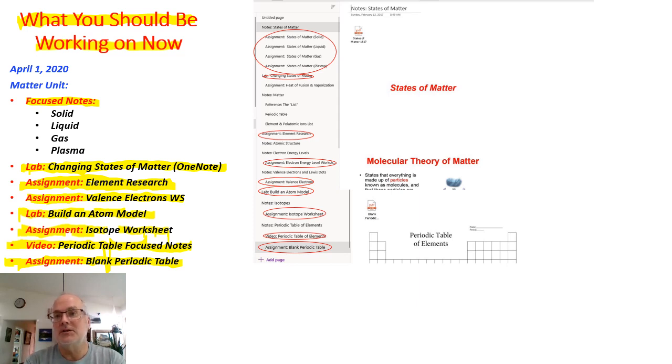There will be a new assignment coming up when we come back next week. It's a PictoChart poster that I'll be putting into OneNote, and then I'll be talking about it here online as to what you need to complete. So I'll be looking forward to that. So right now, all of this work up here that I have listed, you need to get completed this week. You have plenty of time to get it done and get it turned in to me.